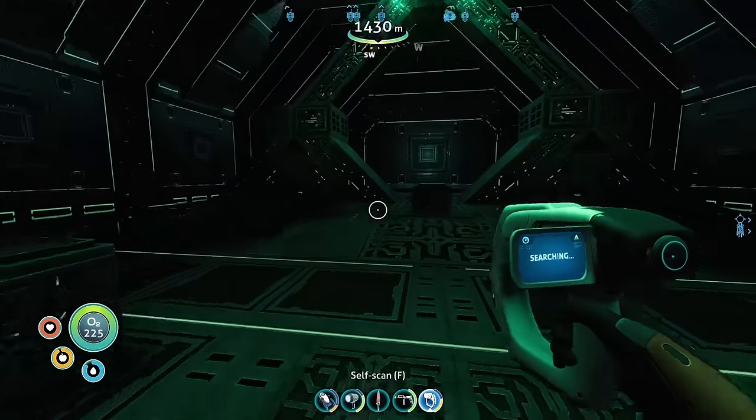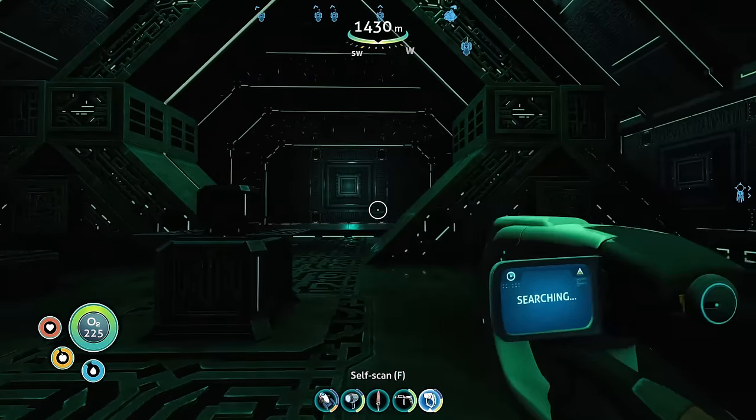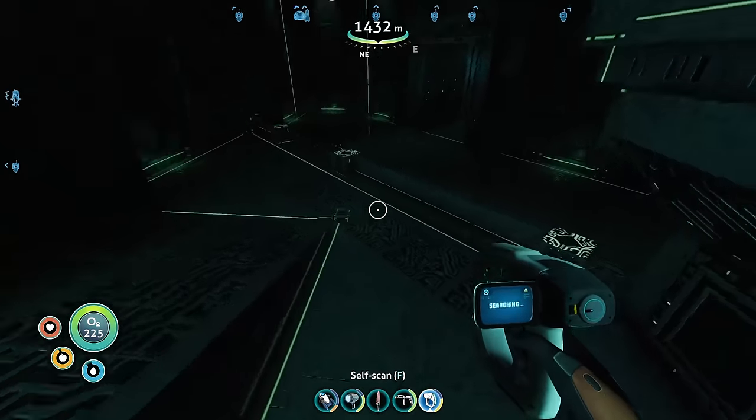Okay, so we have a portal here, which needs an ion cube. I don't have it with me, but I can get some. And I imagine that's what the other doors are for as well. They're pretty much all going to be teleports.